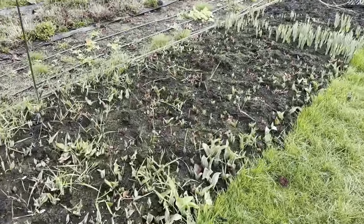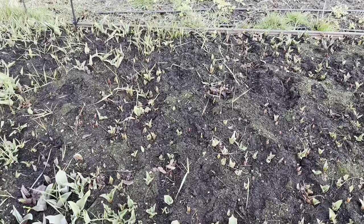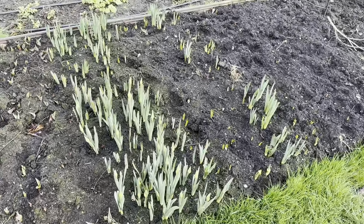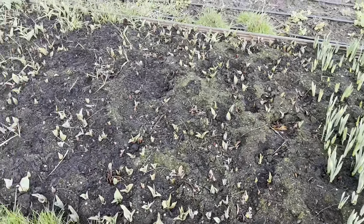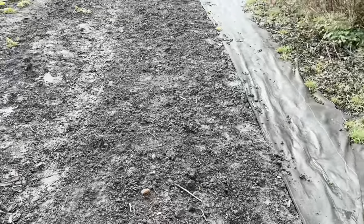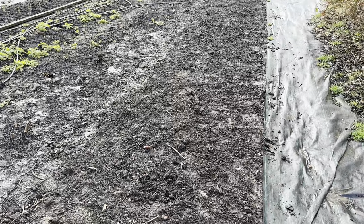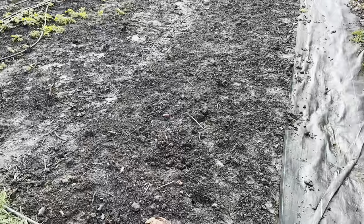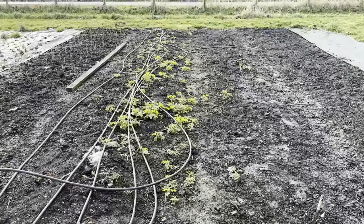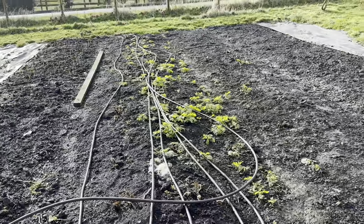This is my tulip and narcissi patch. The tulips are coming along slowly - I hope they'll be successful this season. The narcissi are coming along a little bit as well, so hopefully we'll be able to sell some of those in April. This is where I've planted my rhubarb and this is the start of growing without weed membrane, so it'll be interesting to see how that works out. These two beds are dahlias - I tried to sow a cover crop but it came out very sparse, so that's one to experiment with again.